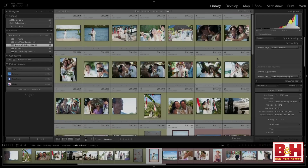Why is that? Well, it might be that I'm using two different brands of camera and they use different file naming structures, right? So for example, here we have DSC versus IMG for Canon cameras, all right? We might have a situation where it's the same model of camera even, except the sequencing number. One camera left off at number 2,427 and the other camera was left off at 8,500 and whatever number I'm gonna make up. And so when we sort by file name, that file name sort might be somewhat meaningless, at least for our context.